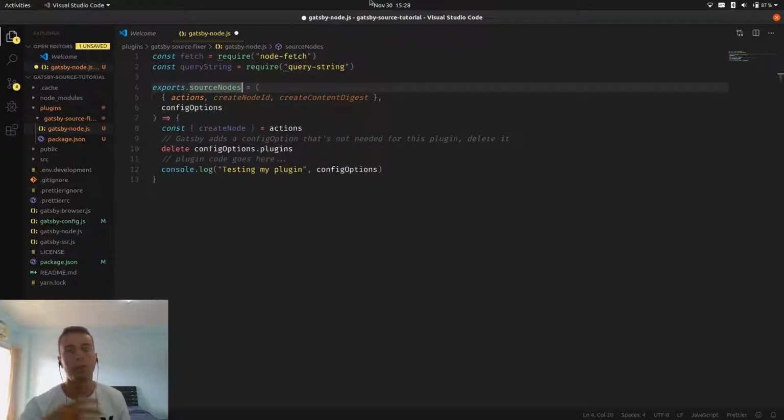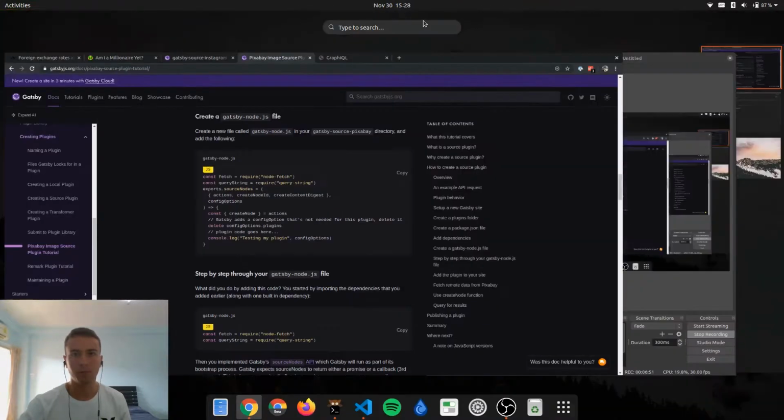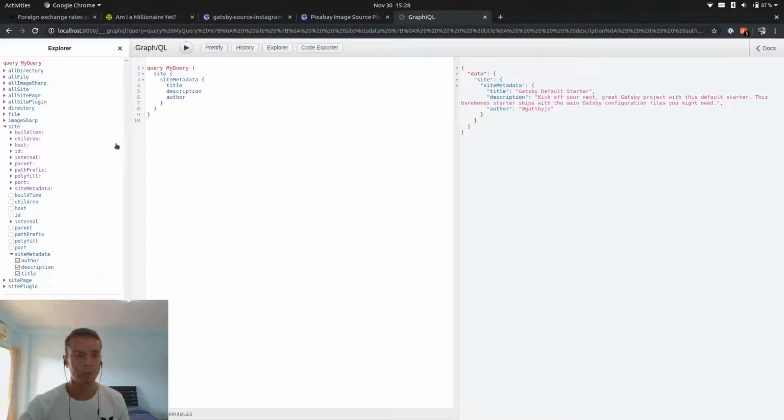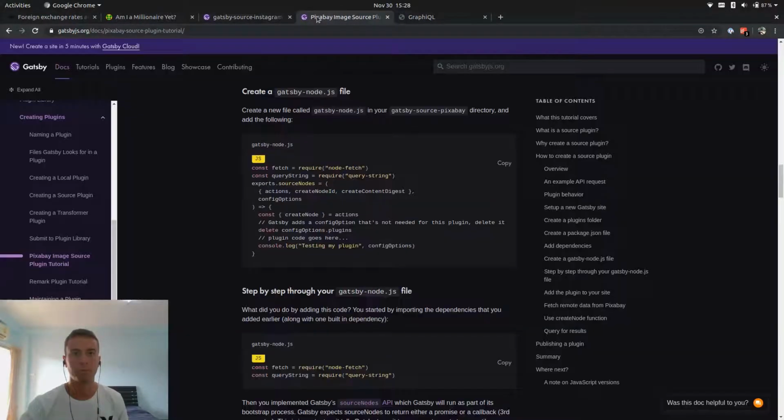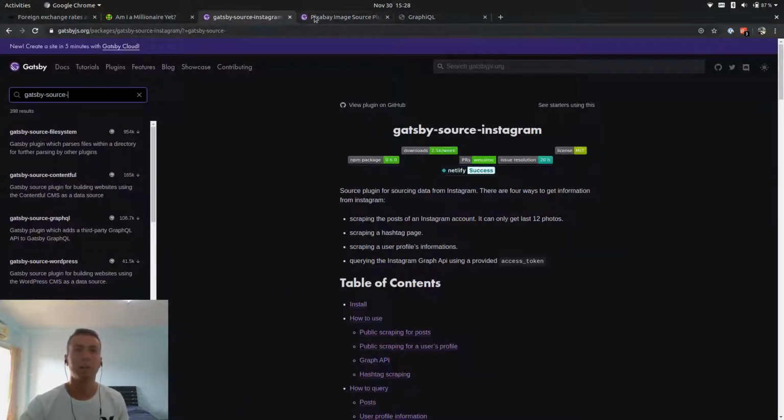And it runs this API before building everything. So it gets the data first and builds the nodes. And the nodes are in GraphQL. So it'll put each exchange rate in a little node that you can loop through and grab each exchange rate from. So you can see that in action a little bit later.